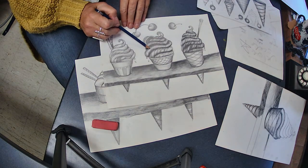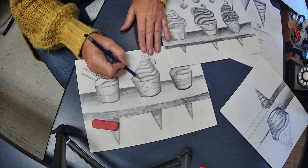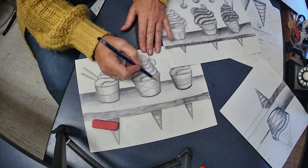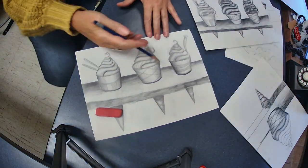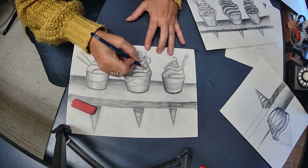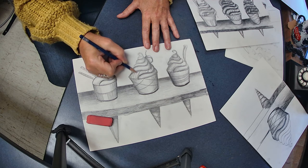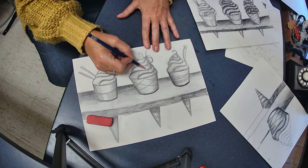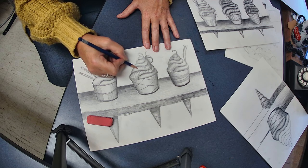I'm going to show you one last thing — if you want to try it, you can; if not, you don't have to. I wanted this to feel a little bit more creamy, with more movement, so I kind of put stripes on it but on an angle. You do need a super sharp pencil for this texture or it won't work out as well. I wrapped these lines around it — like how ice cream sometimes has stripes with caramel or something. I'm doing it on an angle, not straight, because if I did it straight up and down, it would flatten it out.